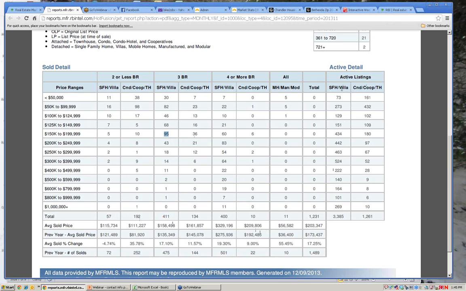Over here it also tells me my active listings, so I know what's going on and how much inventory I'm being held for. For instance, I look at these higher price homes in the $800,000 range, and I've got 7 homes sold here, 1 home sold, so I had 8 houses sell, but I have 100 listings in there, actually 107. So I have well over almost 15 months worth of inventory available at this price range. So if somebody was about to sell their house, I would be able to explain that to them.